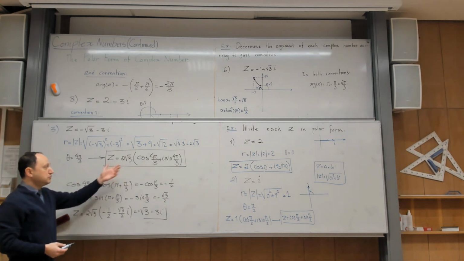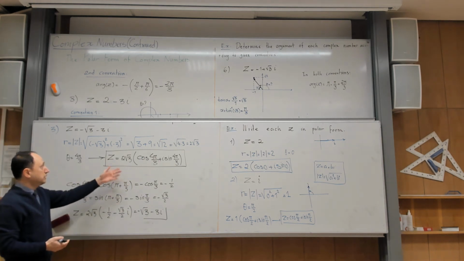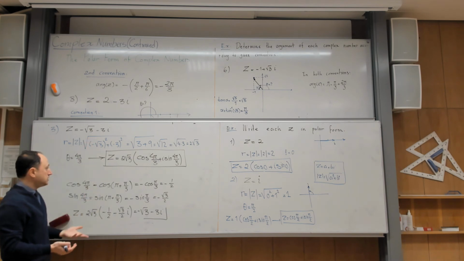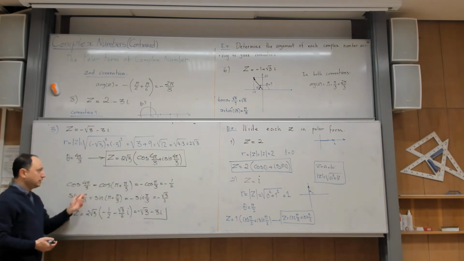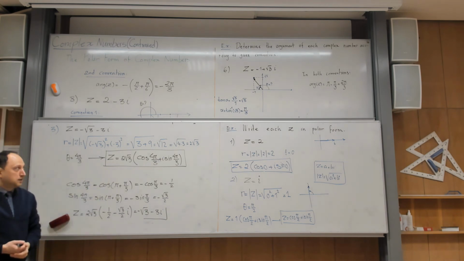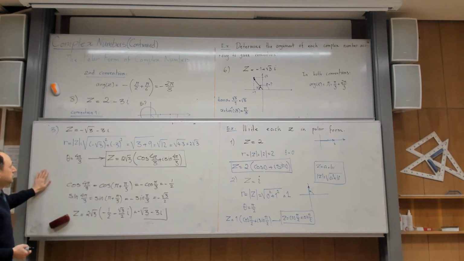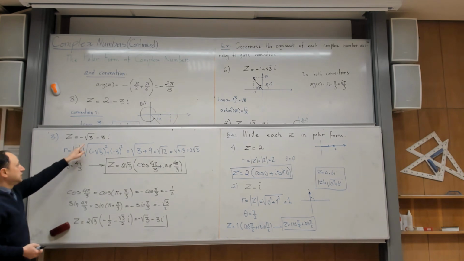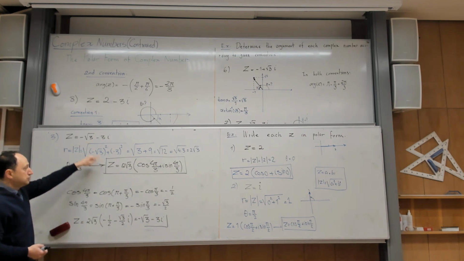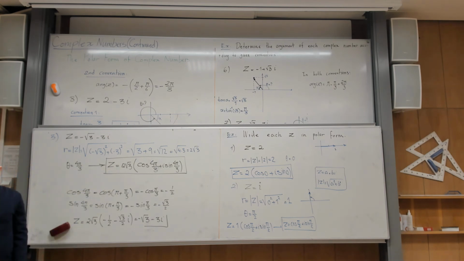If you have it in polar form, and for some reason you want the original one, this is straightforward. You just calculate things directly, put the numbers in, and then multiply. But usually you need to learn how to do it the other way around. So a complex number in the Cartesian form is given. You should know how to write it in the polar form. Yes? Okay, so I think it's a good point to stop here.